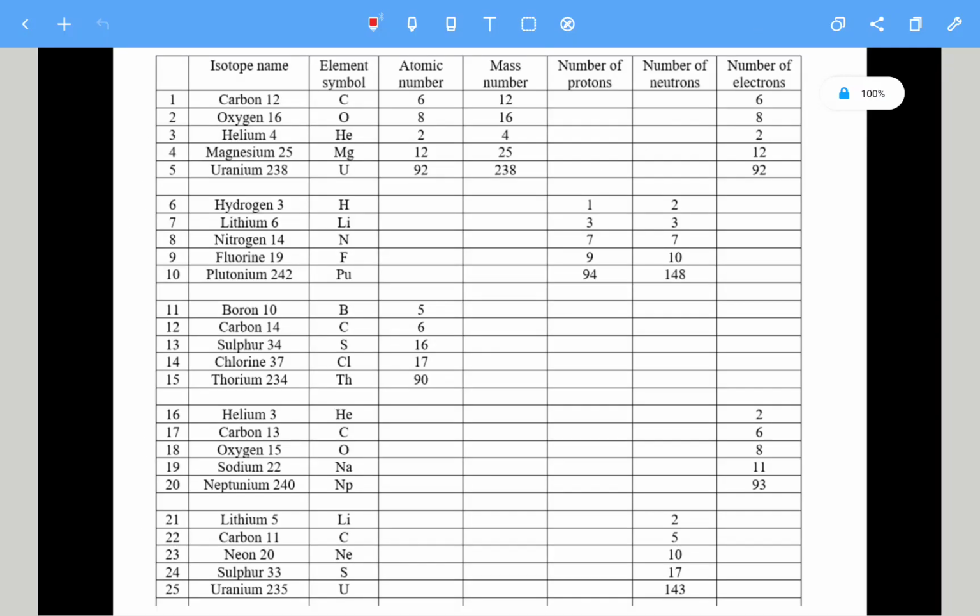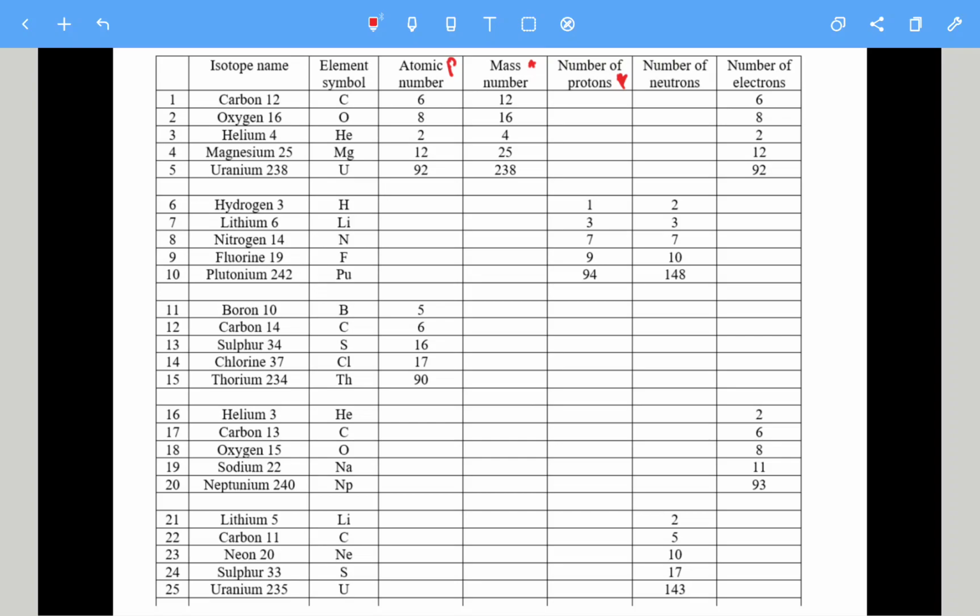Right then, so I've got isotope names on the left with mass numbers, so carbon 12, carbon 16, that's the mass. Got elements, atomic number. Atomic number, remember, is the number of protons. So atomic number is basically proton number, so they're the same thing, these two. So that's helpful to know. Then the mass number is the total number of protons and neutrons. Number of neutrons is obviously number of neutrons, and number of electrons is obviously the number of electrons. You've got to remember that for atoms, these are all atoms, so the number of electrons will be equal to the number of protons. Anyway, let's do a few examples.